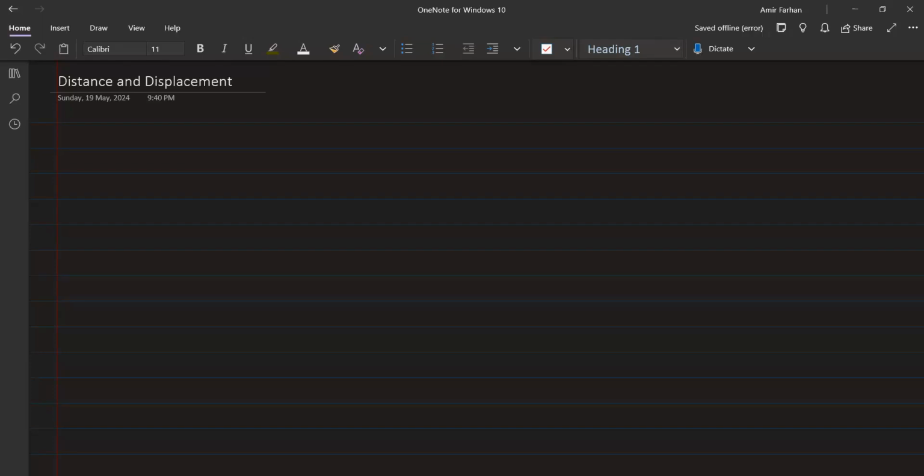Chapter with distance and displacement, so that you can recall the thing about distance and displacement. Because if you don't understand the distance and displacement words, you won't be able to understand speed and velocity. So that's why I wanted to cover this topic first instead of the speed. This is a small topic, no need to worry about this. And after that we'll understand what speed and velocity are.